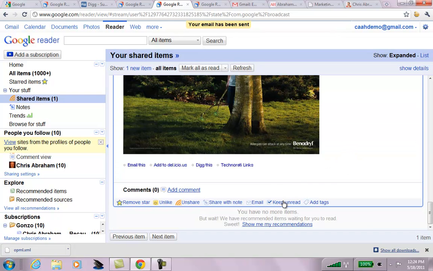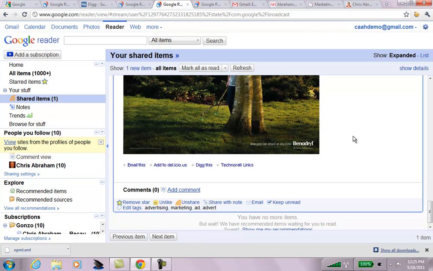I can keep this unread if I'm interested in reading it later, or I can add a tag: advertising, marketing, advert, and then save. And there you go.